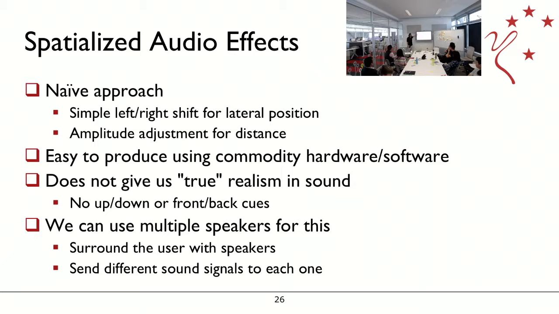So naively you can do that, and actually often this is all you need if it's combined with good audio, with good visuals. So it's very easy to produce. I have 2 speakers in my headphones, or I have 2 speakers on my desk. It doesn't really give true realism. There is no information about up, down, or forward and back. It just tells me where it is in relation to my ears along a line, because all I'm doing is I have 1 degree of freedom, and that is the delay between the ears, if that makes sense.